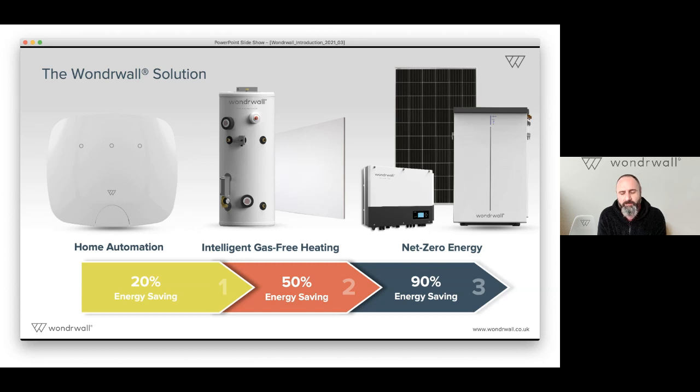From an economic perspective, this solves seasonal storage from a domestic property perspective. Let me explain why. Solar panels generate most energy through the summer. Therefore, the vast excess of energy is being pushed into the grid during the summer months at 5 pence a kilowatt hour. And then during the winter months, there's a shortfall of solar generation, because it's winter. Therefore, that shortfall of energy is made up from taking energy from the grid. But we take energy from the grid at 3 to 4 pence a kilowatt hour.